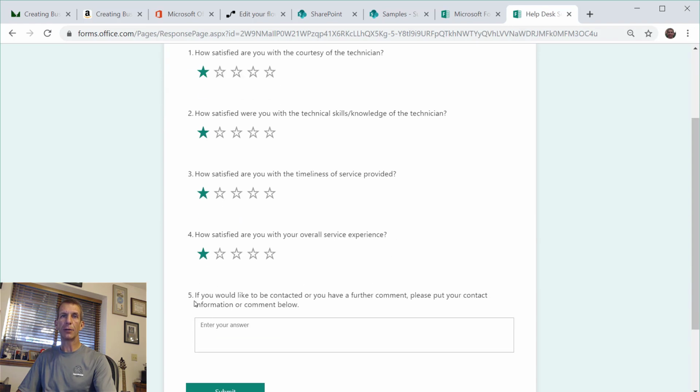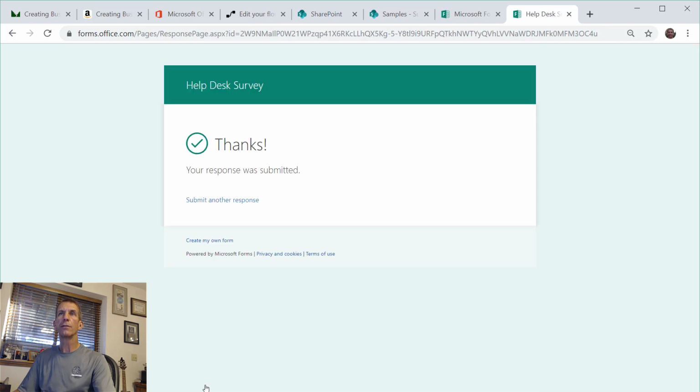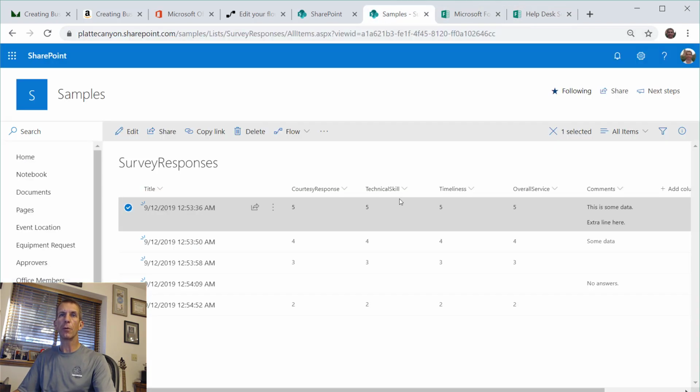And what's nice, if you have the rights to get to the SharePoint, you just delete these ones before you go live with it. Extra comment and data. There we go. Submit. So our flow is working well. It's loading those. And there you saw the 1 just pop up.